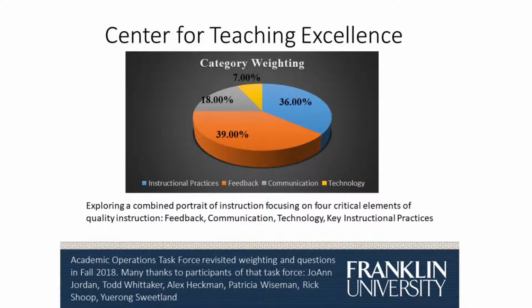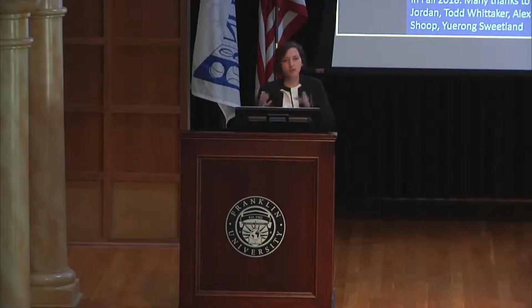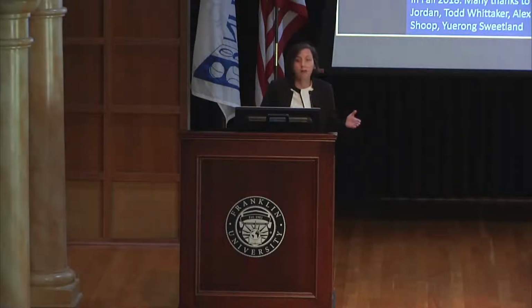Communication, so important, and we looked at different indicators that can be provided to us through analytics in Blue Quill, and right now we have 18% established for that, but there's a lot of discussion that we've had over the year about how feedback is actually a form of communication and how to slice and dice the categorization. In order to establish a benchmark, we said 18% now, and let's revisit this and iteratively improve it over the years so that we can come up with a good definition, good categories, and have the right indicators that inform that from the system that are being generated.